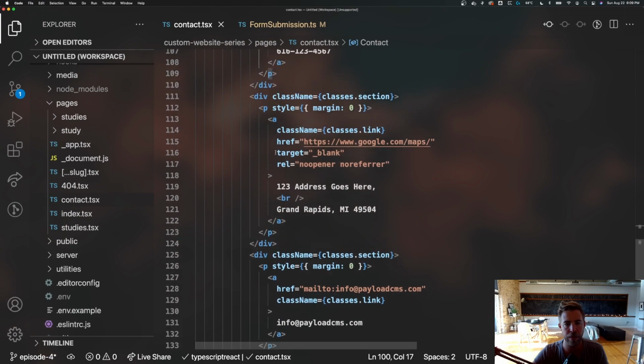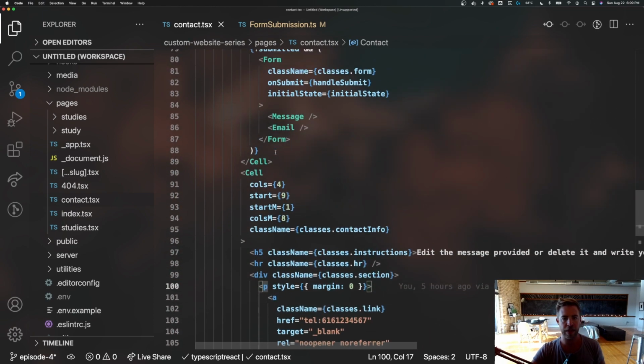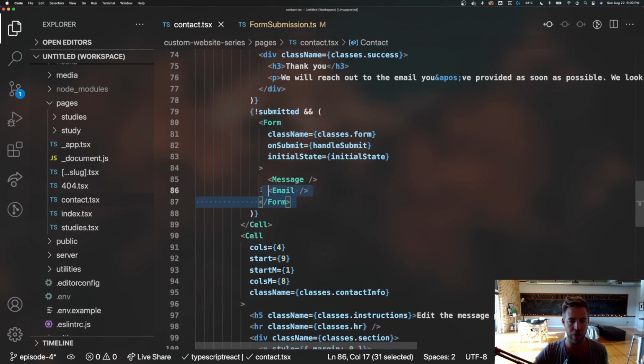And that's really all that there is here. But obviously the more complex parts are going to rely on this section here, the form, the React form. So a couple thoughts there.